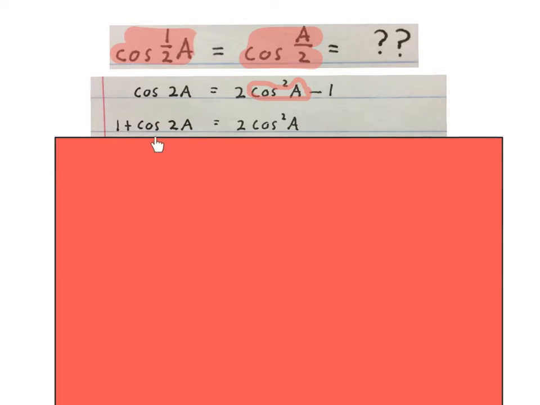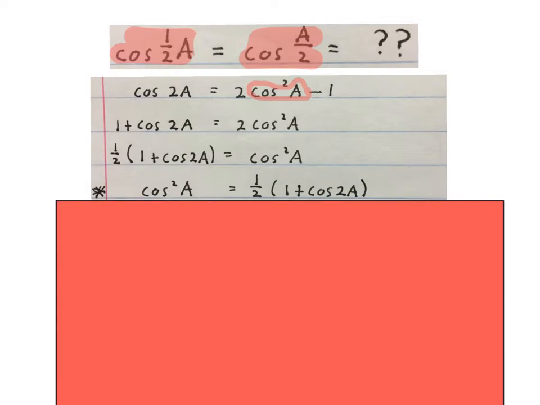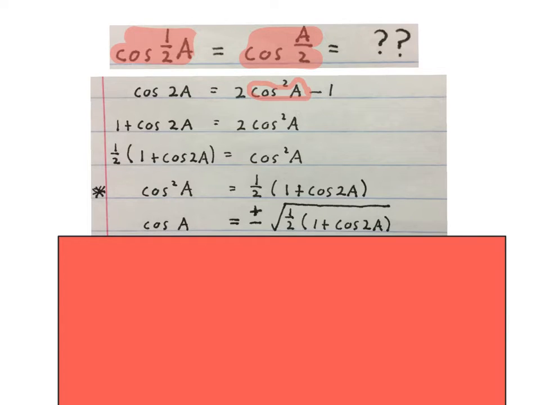First, I took the minus 1 to the other side. Then I divided by 2 to get that 2 away. Now, don't lose me. I just brought that to that side. I took this to the other side. Now, to get rid of this square, we square root both sides. And remember, in algebra, that we put a plus minus if you square root both sides of an equation.